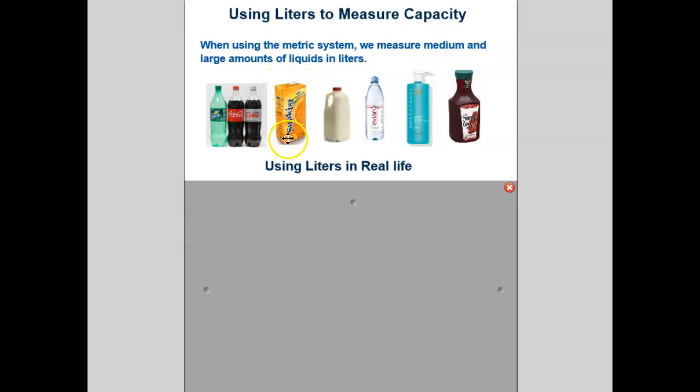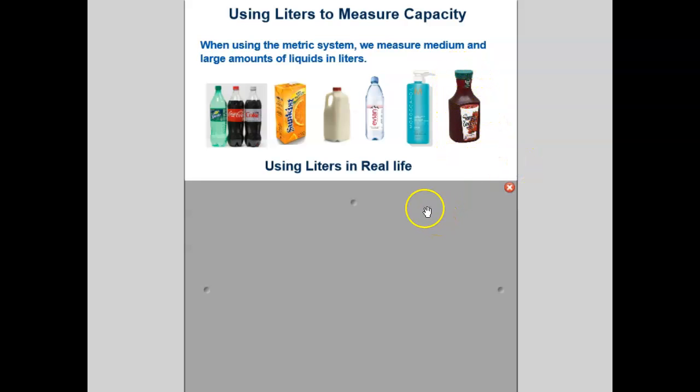It could also be a box of juice sold in a liter that you would split with a couple people. This is what a liter of milk looks like. You'll notice it's nowhere near as big as a gallon. This is what a liter of water would look like if you were going camping or going for a hike and you just wanted to enjoy water throughout the day. Sometimes shampoos are sold in liter bottles. And this right here, which is a typical juice that you might have in your fridge, this Simply cranberry juice, is actually 1.75 liters. So that means it's almost 2 liters.